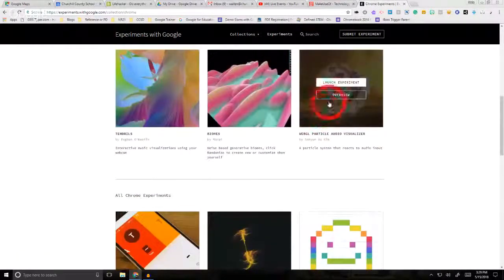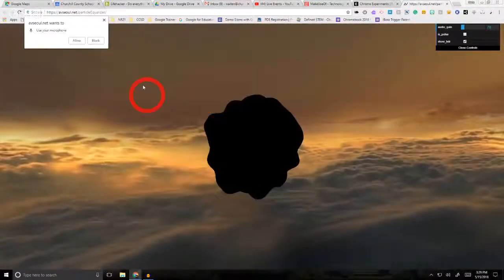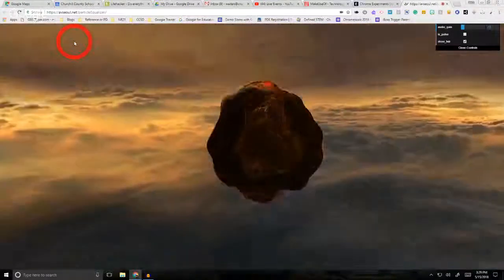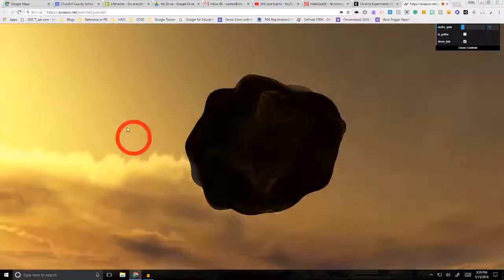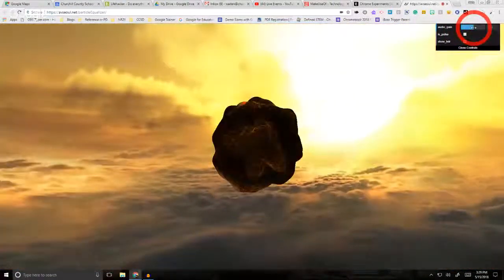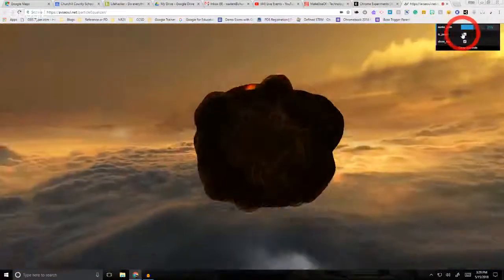Like, this one was kind of cool. An audio visualizer. I don't know why you'd use it, but why not? So if I'm talking, you can see it's visualizing that. And I don't know if you want to use that for writing prompts, but I really don't know.